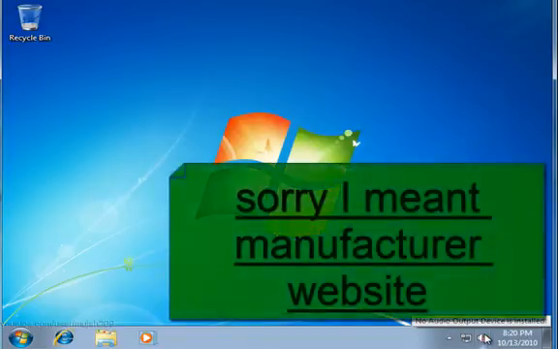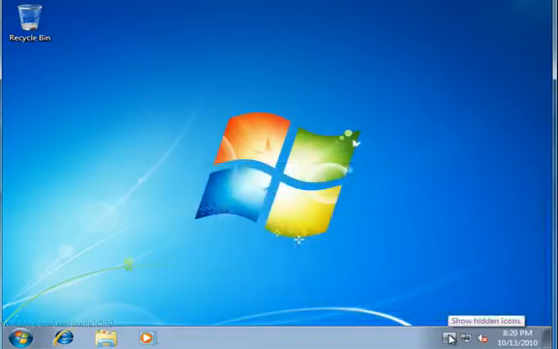About the drivers and stuff, if you have some missing drivers, just go to your manufacturer company and type in your model number. For example, if you have Toshiba like me, type in Toshiba and my model number. If you have Sony, type in Sony and whatever your model number is, HP and whatever model is. And just go Windows 7 if you have 32-bit or 64-bit. Both are different. So just select your operating system.